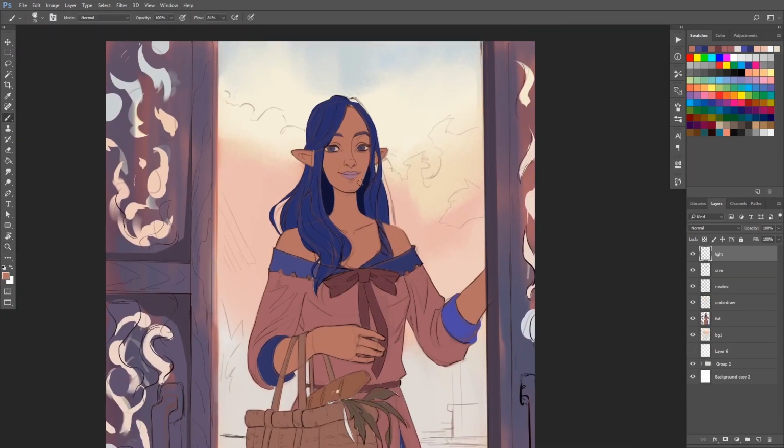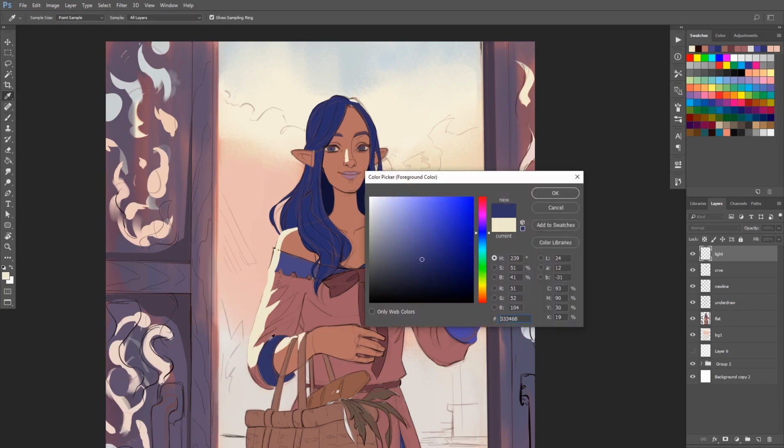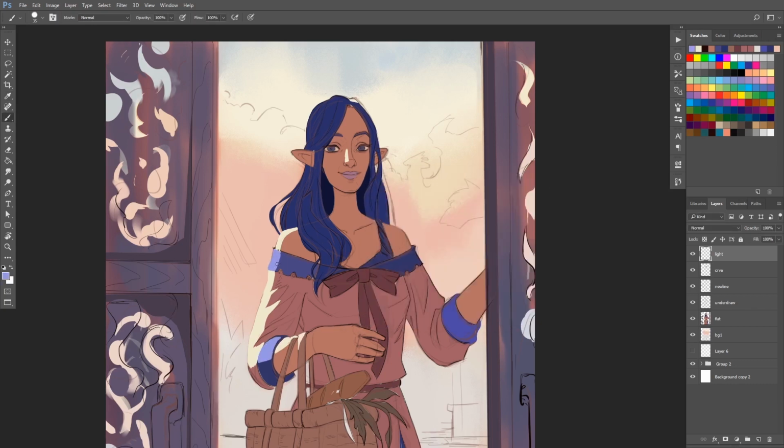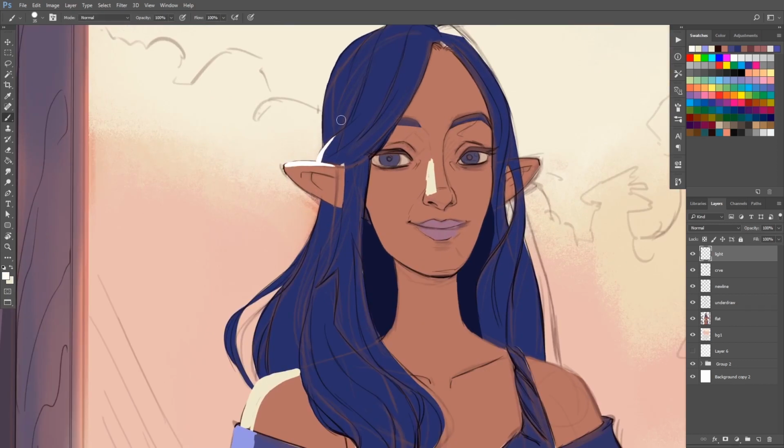Right now we're putting in the brightest highlights that are going to be on her skin from a side light that's coming in. This isn't 100% accurate, of course, but I'm putting it where I think it will be fun to catch some brighter highlights and to make some lighter shapes to cut into her silhouette to make a more fun composition. Sometimes you can take these cheats, sometimes you're going to need reference to take these cheats.